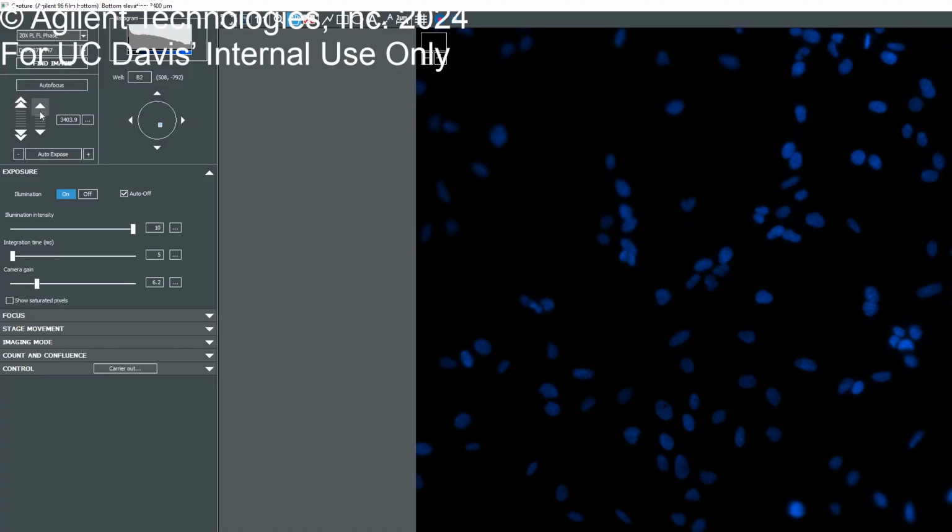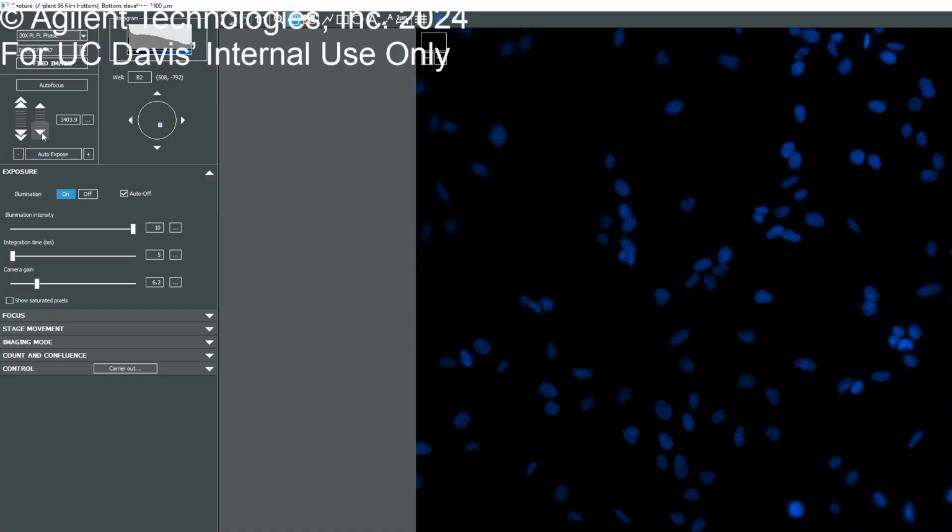In case you again had some debris and the focus is not working properly, this is the coarse focus option, and this is the fine focus option. So this is the focal height at which we are at right now. So it's like 3403, I think. If you use coarse focus, you can see it going down, right? And then if you click on the other side of it, it's gonna go up. So it's pretty easy for you to change manually.